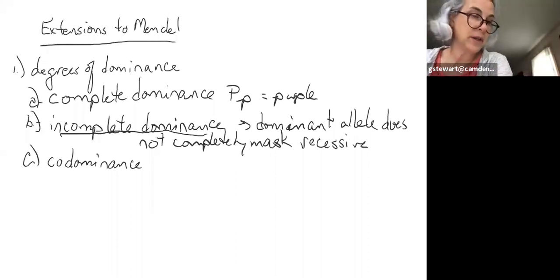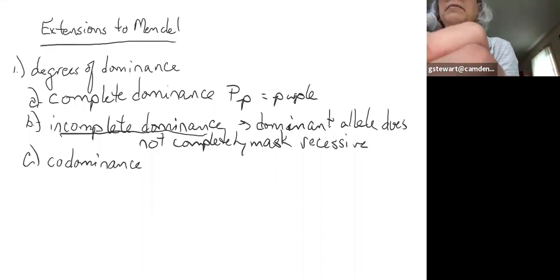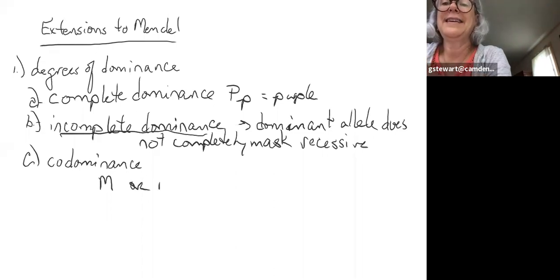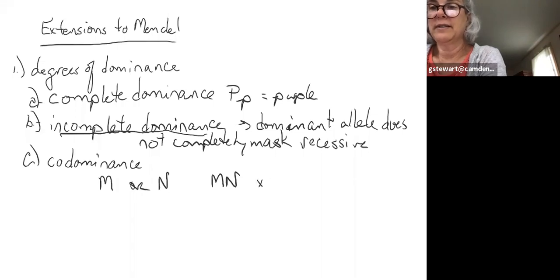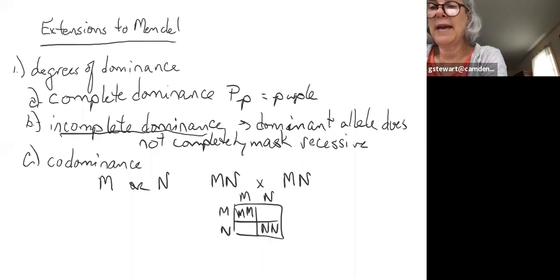So there are two examples here. The first one is a protein that's expressed on the surface of blood cells, of red blood cells, and the protein is labeled M or N. And notice I've drawn them as both capitals. So if an individual was heterozygous, they would look like this rather than a capital and a lowercase, right? And then, of course, all of their offspring would have, they would either be all M, maybe we got two that are M, N, so expressing both of those proteins, and one that was only expressing N.